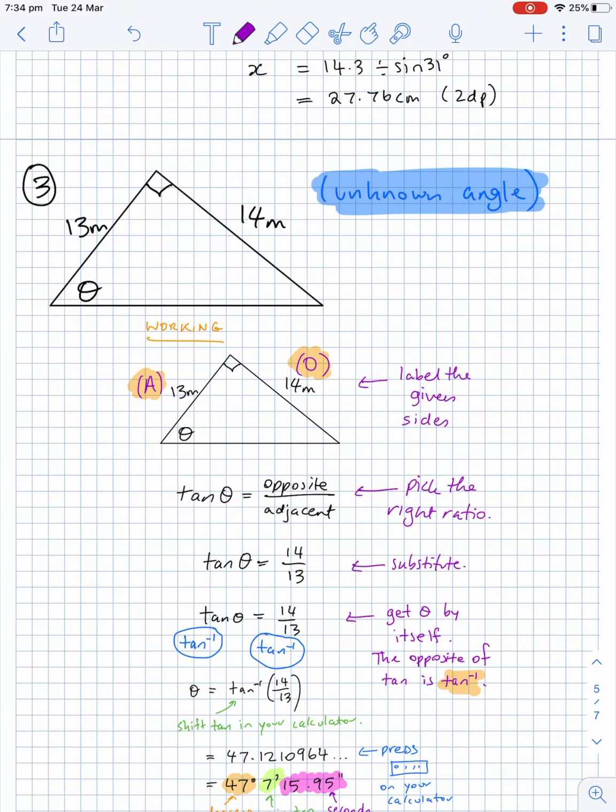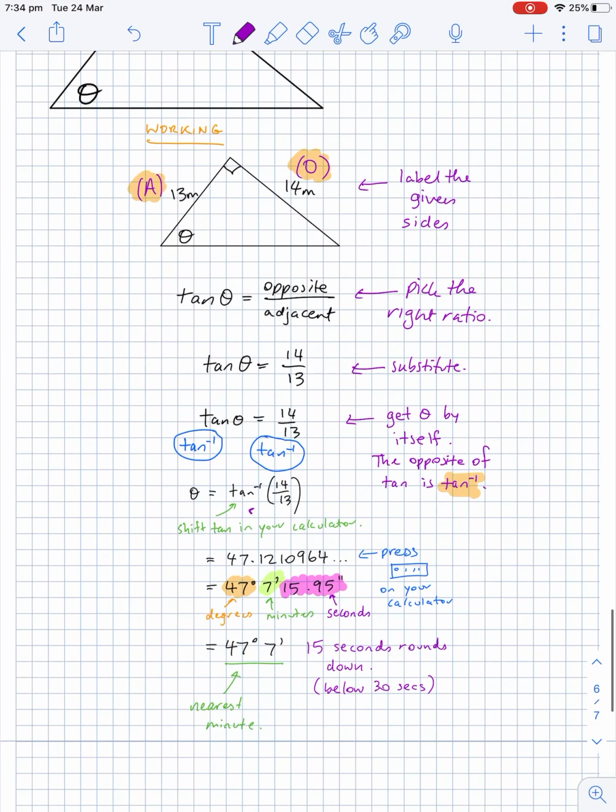So we do that to both sides, and literally the inverse tan and tan, they're opposite, so they cancel out just like that, and you're left with theta. And that's what we want. We want that theta by itself. So we apply that tan -1 to both sides. When you apply it to the 14 over 13, it looks like that. That's what it needs to look like in your calculator. Tan minus 1, and then in brackets 14 over 13. That's what you need to put into your calculator. To get the tan minus 1 in your calculator, press Shift Tan. Really important to remember that.